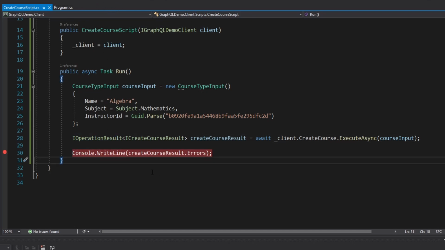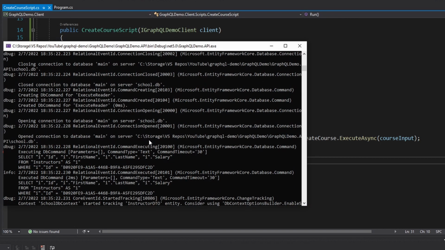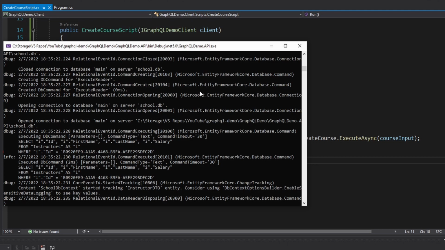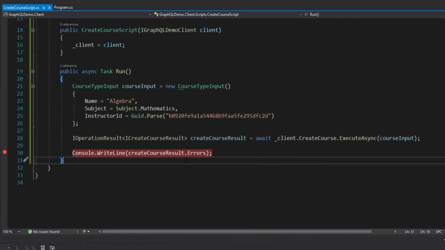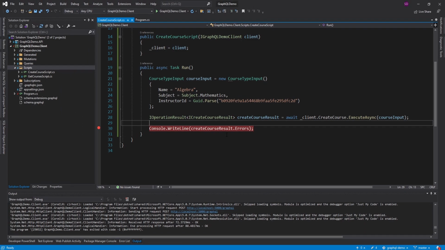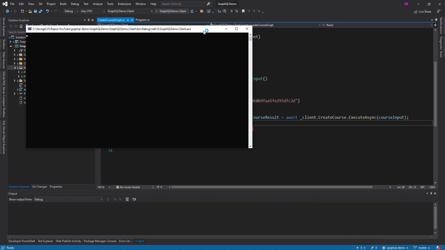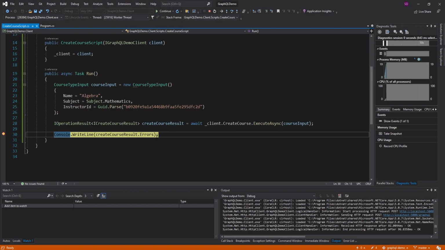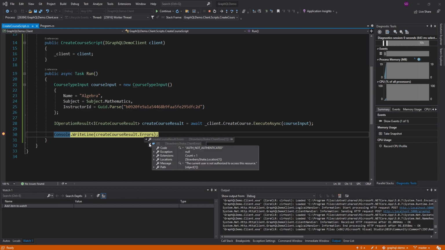And last thing I want to do before I run this is I do want to mention that we do have our GraphQL server with Hot Chocolate running in the background right now. So obviously this is important so that our client has a server to connect to. So make sure you have that running. But what are we waiting for? Let's try this out. And we should see the authentication error in this errors object. So let's look at that. And there we go. We got one error in here and we get the authentication error.